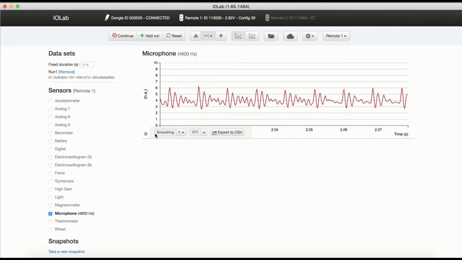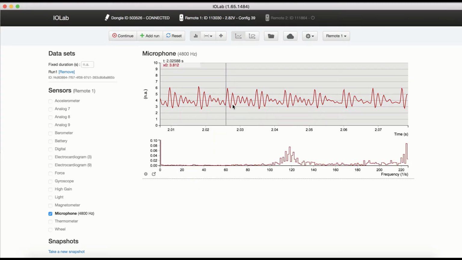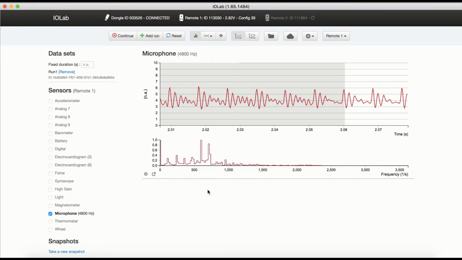So again, we'll go back to the Fourier transform. When I click on the 4096 and put the cursor over the graph, it's kind of hard to see a striking peak. Okay, I think maybe there's one here, but you can try other settings of this FFT. So I'm going to try the 256, and here now we're seeing there's several clear peaks, right? There's one here at about 112, 243, all right, big one there at 599.